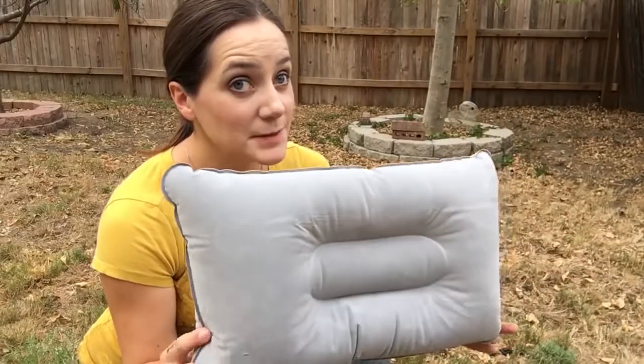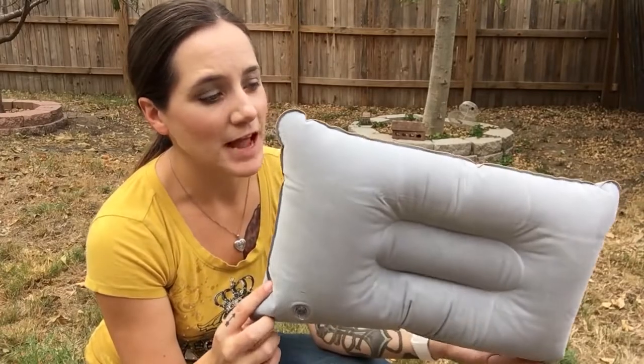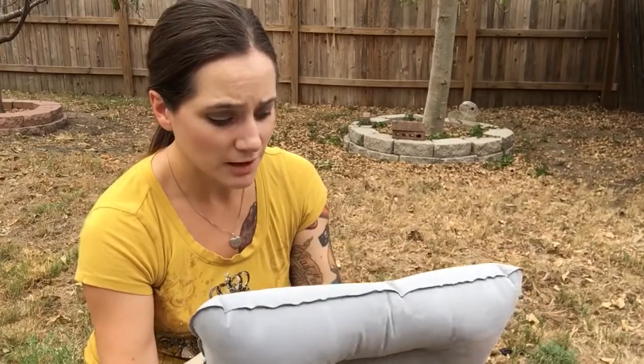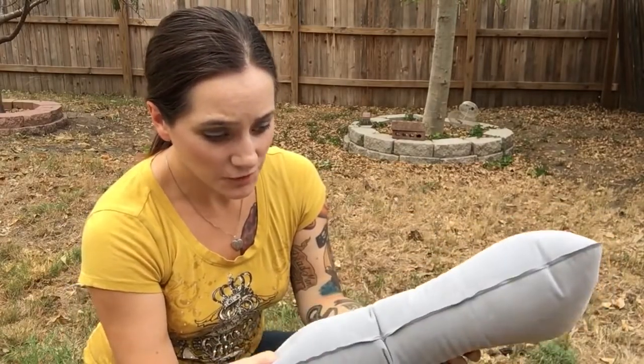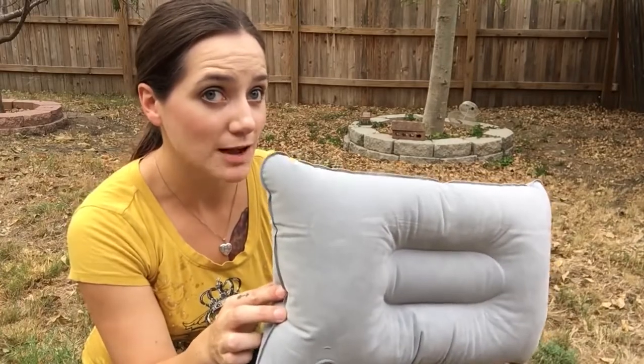The best part about this pillow is that it is $3.50 online on Amazon. It did take about, I think, a week and a half to get here, but it does come from China. I'm not even gonna lie about that. But I really like this pillow for the price. It's actually constructed pretty well. The air's not coming out or anything. So far, I'm really, really liking this pillow. And it takes no time to blow up.